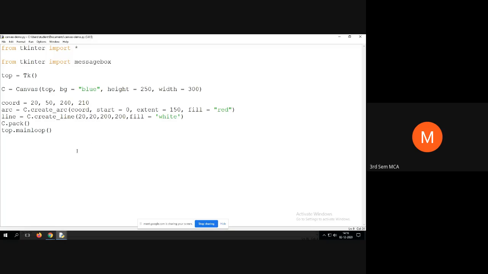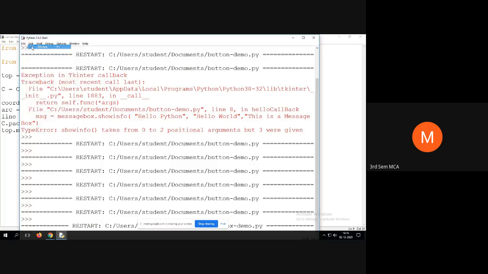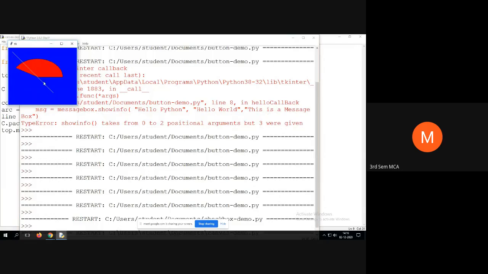Then draw the arc. We know that an arc is a geometrical structure. So how to create an arc? If you look at the output, you'll come to know. This is the intersection, bisecting both the x and y coordinate values. This is called an arc. When you create 2 points, one point here and one point here, if you bisect both, that becomes an arc. So that means we are drawing an arc.